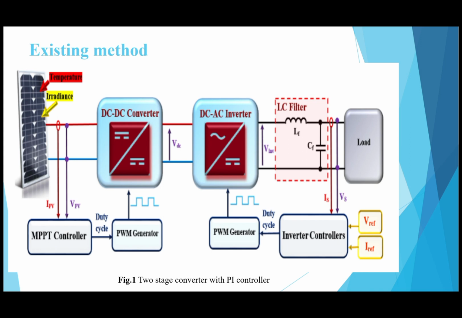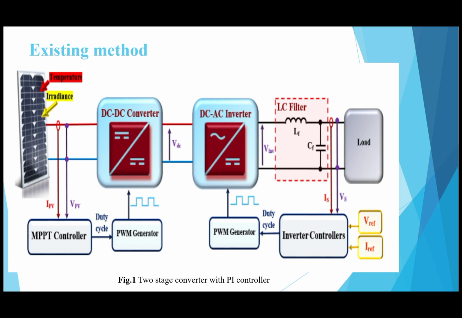When solar power is tracked from the panel, the DC to DC converter receives the power and this sends to inverter. DC to DC converter is used to increase the voltage or boost up the input voltage, and DC to AC inverter used to convert the DC voltage into AC voltage. Here we can see the LC filters like capacitor and inductor, the capacitor in parallel and inductor in series. These are used to reduce harmonics and for the better operation. This is given to the load.